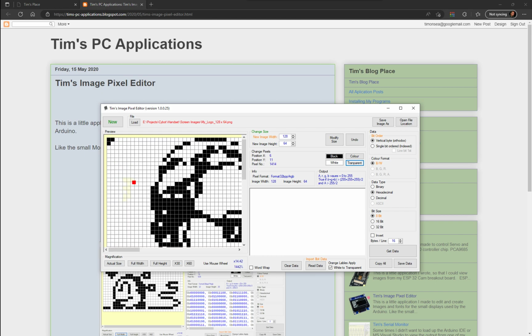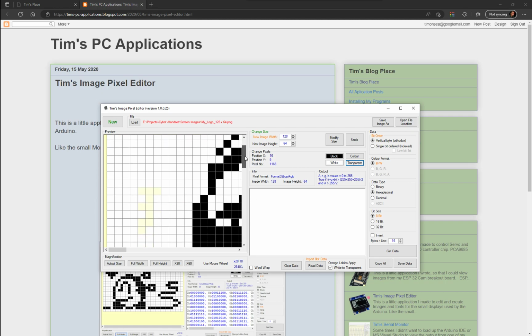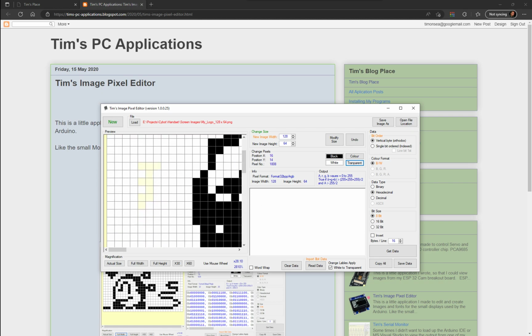There's not much difference between transparent and white when it comes to actually creating the bytes. When it creates the bytes, it'll see a transparent as a white, and it'll see a black as a black. It will see a colour as black as well.